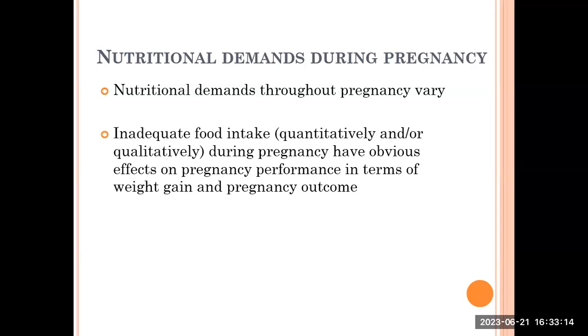And we are emphasizing these issues because we are talking about another human being who is being formed. We want a human being who is holistically formed, not someone who has a shortcoming in one organ or one structure or the other, which happens very frequently. So we need to ensure these things. It's not a matter of just go and eat and be satisfied. Yes, eat and be satisfied will mean quantitatively you are eating, but what is the quality? Will it provide the nutrients that the mother or the baby needs? That is what we need to consider when we are looking at the nutrition of the pregnant woman.